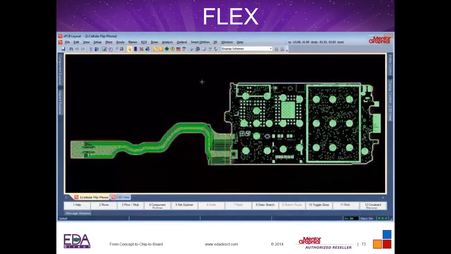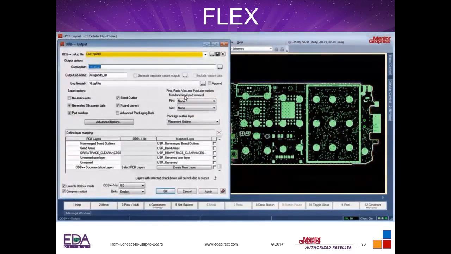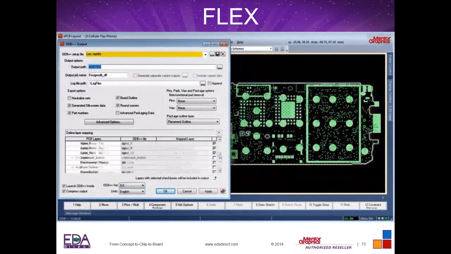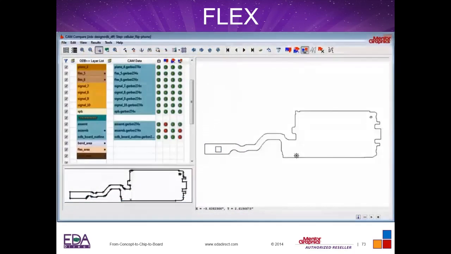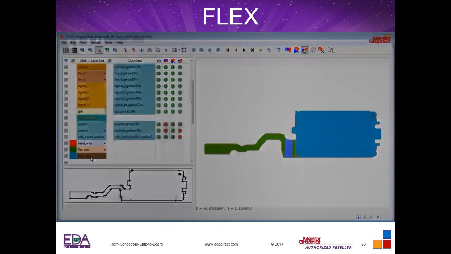It is absolutely essential that the correct design requirements are met and the exchange of data from the designer to manufacturer is seamless and requires as little documentation as possible. Improved ODB++ allows users to add the defined rigid flex regions and define the associated subset of the master stackup, thus allowing the manufacturer to fully understand the design intent. With Expedition's Flex Design technology, you'll have the competitive advantage you need to significantly reduce design time, increase overall quality, and reduce schedule risk.